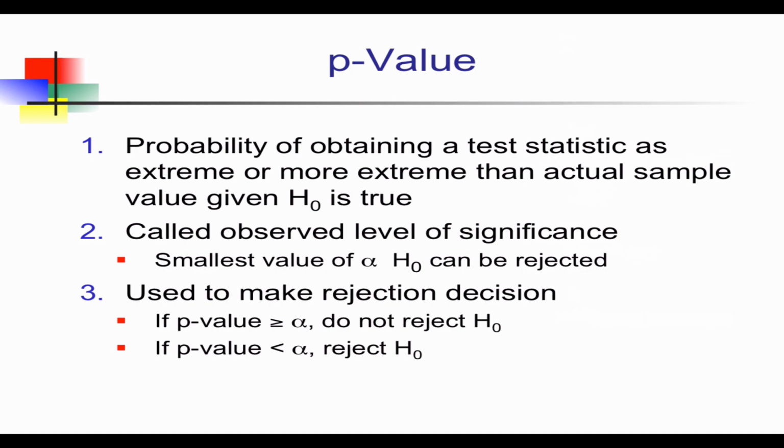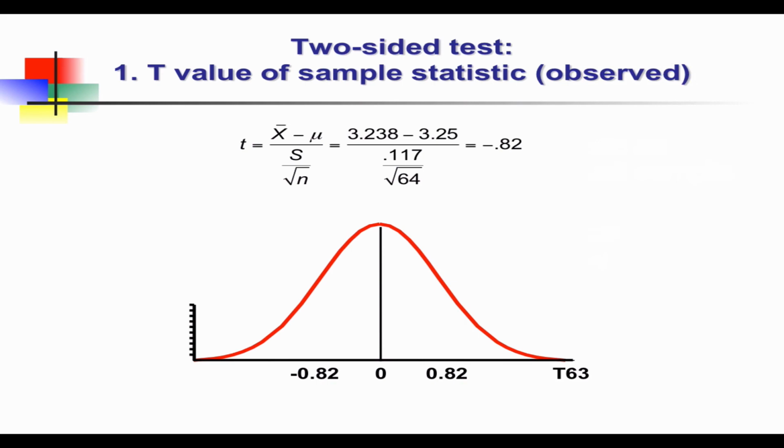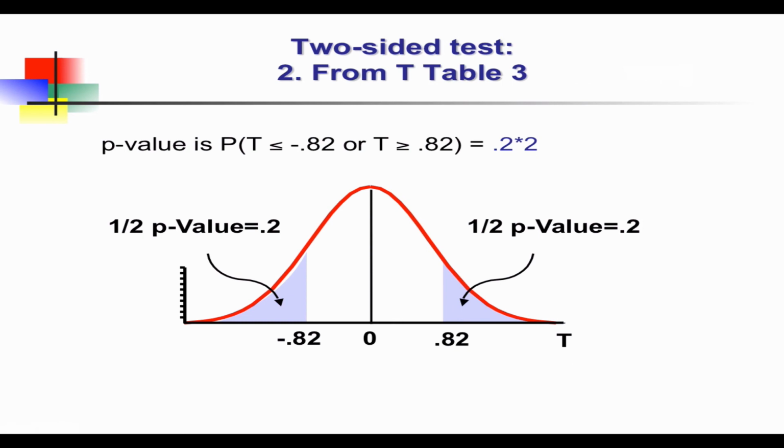So what does that mean? Remember this example. In a two-sided test, the t-statistic that we estimate is negative 0.882. So this negative 0.882 is your observed value. And this curve gives you, under the H null, the distribution of this t. So if you just use that definition, what does that tell you?